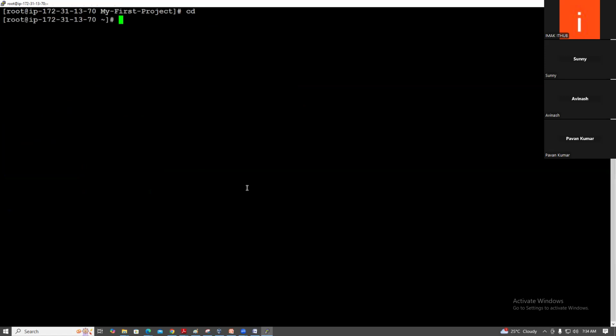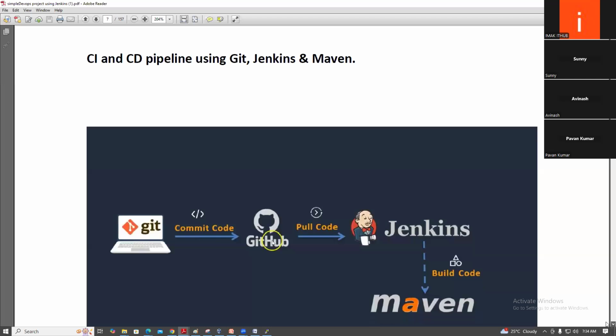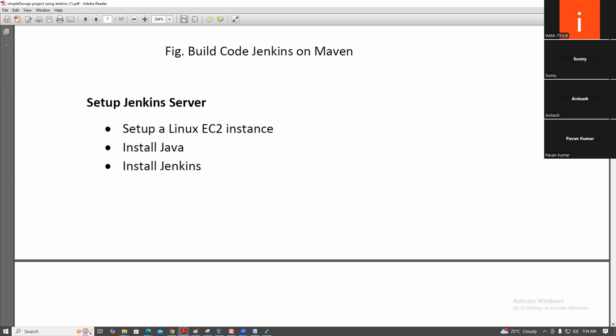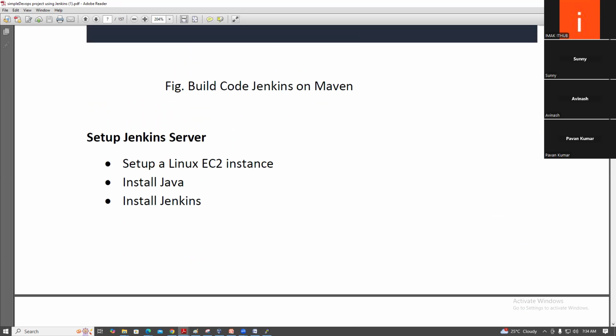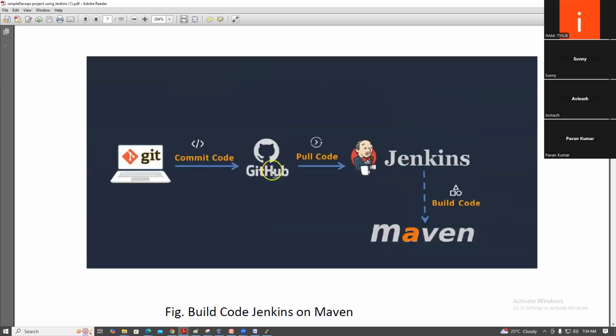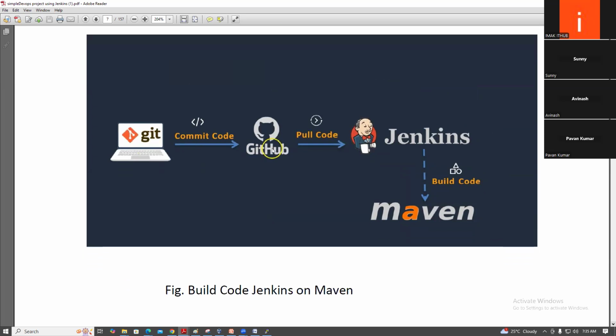This project will commit the code to GitHub, pull the code with Jenkins, and build the Maven project. We already installed Git on the Jenkins server. Now we will integrate GitHub to pull the code. Let's see how to pull the code.